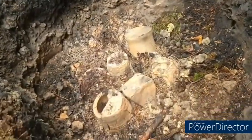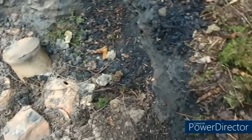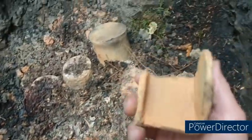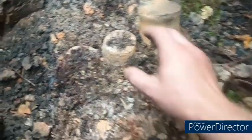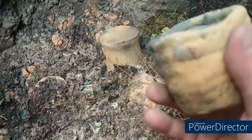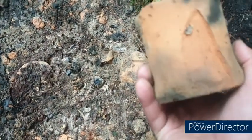It's the next morning. We just let the fire go out naturally and now let's see what has survived and what hasn't. That was supposed to be the mug and you can see that blew up quite catastrophically. This is the mobile phone holder which was one of the two grogged pieces and that has survived and seems to be in remarkably good shape and is quite a nice colour. This is the other grogged piece and that also appears to have survived and sounds like it's in one piece as well. This is the piece I made with the slab technique — it has survived but it's got a catastrophic crack and a huge chunk has blown out of it as well.